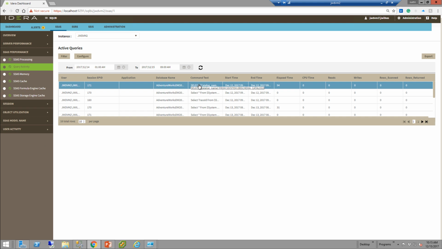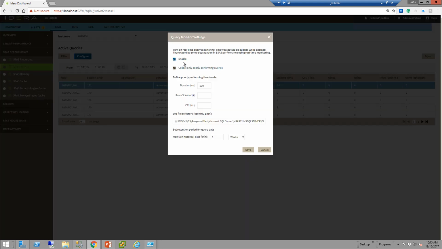Also note that this is an optional piece of the tool. For example, you'll see this configure button, and if you go into the configure area, you can decide: do I want to pick up query information? If you have this enabled, that says yes, we do want to pick up query information. And then you can decide, do I want to pick up all query information, or do I just want to pick up poor performing queries?